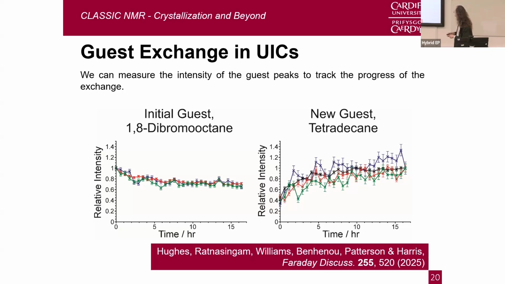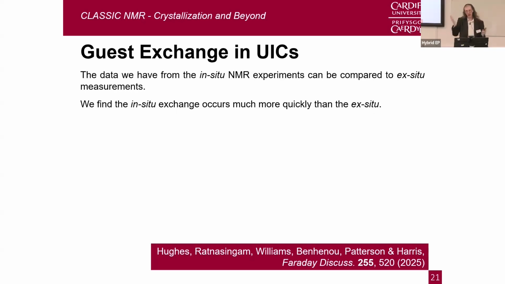So we are at least catching, if you like, the middle part of the process. And although it's hard to be sure, it does look like this has pretty much plateaued here. There's maybe a little bit of a rise still going on there. Now, obviously, we're looking at this under magic angle spinning, and so it's a very fair question to ask, how does it compare to ex situ experiments where we just have it sitting on the bench and let the guests exchange without any centripetal force or anything like that? What we find is that it does seem to be occurring more quickly in the rotor than on the bench.